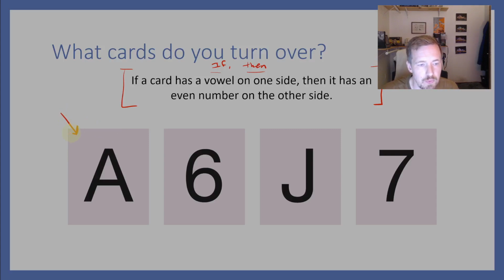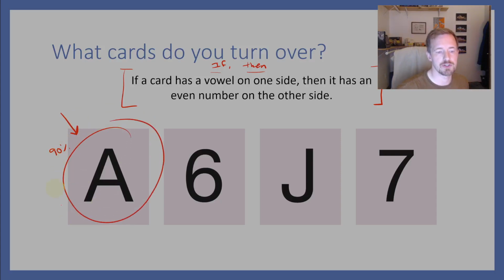So, yes, I know you had your eye on A, right? You were thinking about A, and that is right. If you turn over A, and I think about 95% of people will choose A as a card to turn over. And here's the reason why. Because if we turn A over, because it is a vowel, and there is a number 6 on the other side, or if there is a 2 on the other side, that's okay. No big deal. If we turn it over and there's an odd number, then this statement is wrong, right? Then the statement is false and is a bad hypothesis. So yes, we definitely want to turn this one over.